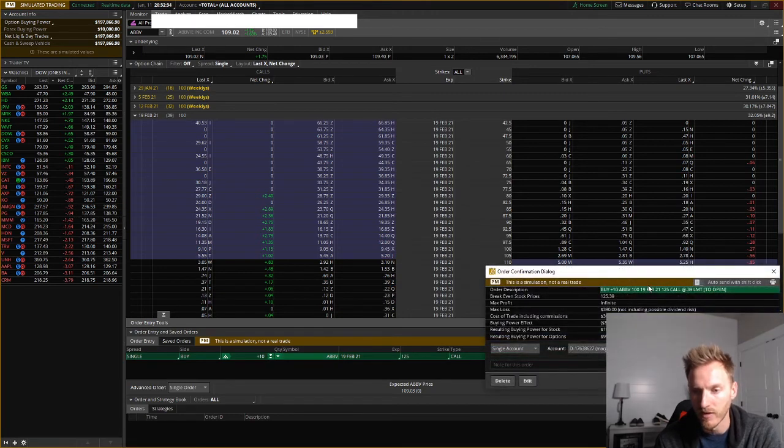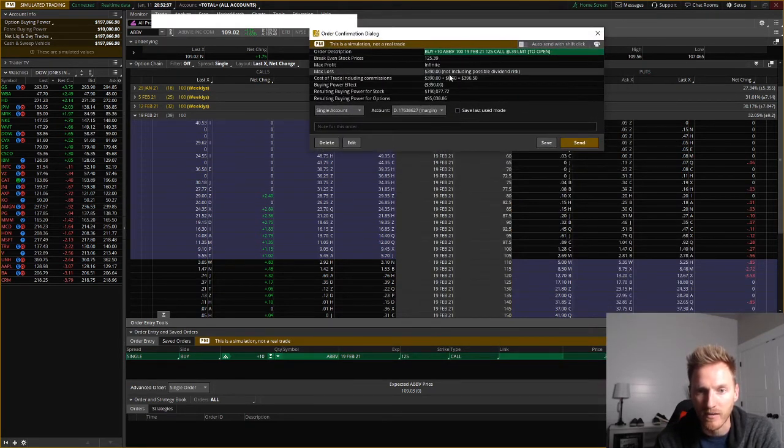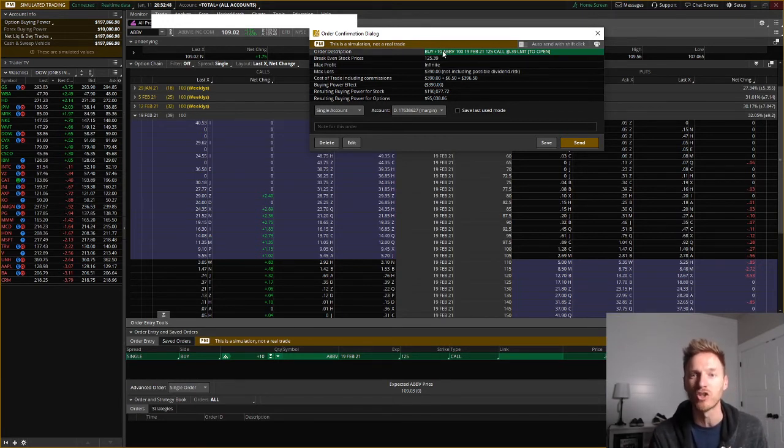These were buy orders. It says that the max loss right here is $390. That's the most money I can lose. If I buy those, I can lose 390 bucks. And in this case, we're buying 10 of them. So we're representing 1,000 shares of AbbVie for almost no money, right? Like 390 bucks. 1,000 shares of AbbVie would be 100 grand if I wanted to buy those. So I'm getting the movement of $100,000 worth of AbbVie for only 390 bucks. But obviously, this is a very, very high risk play, because for this stock to go up that much in that short a time, it'd be very, very, very unlikely.